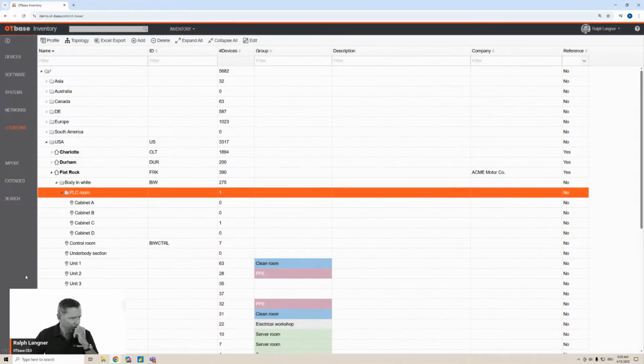And anytime that you do something like this, usually this already starts with discovery. So you already tell discovery, well, these devices are located in that particular cabinet, as an example, or in that room. And then everything is sorted out when the asset information is imported into OT-base inventory.